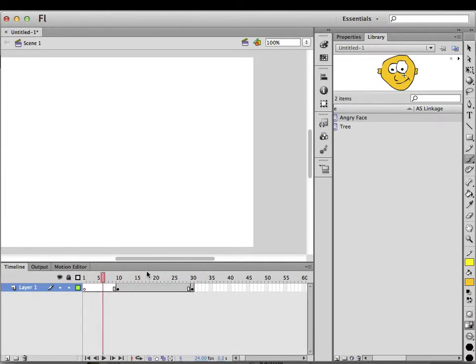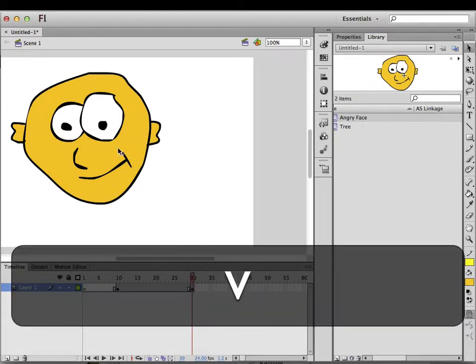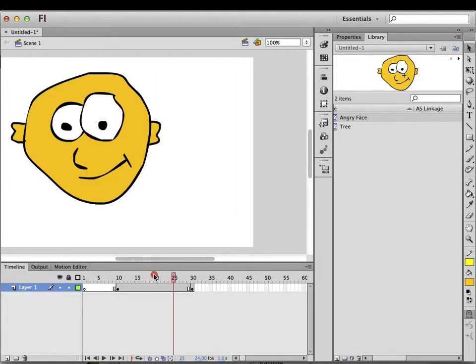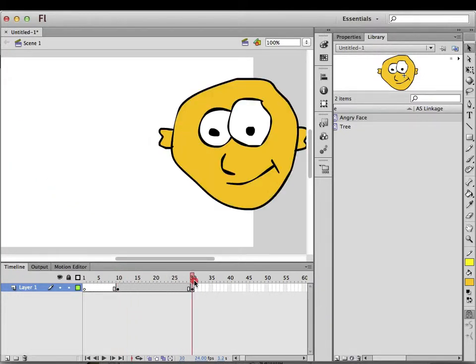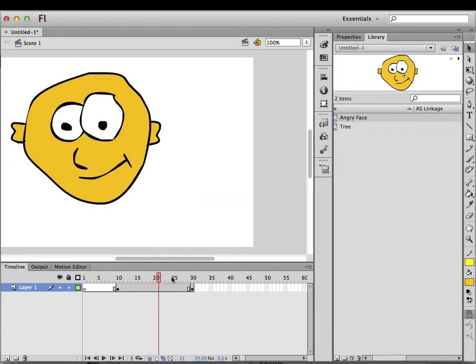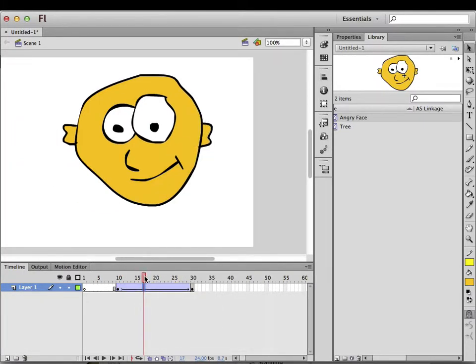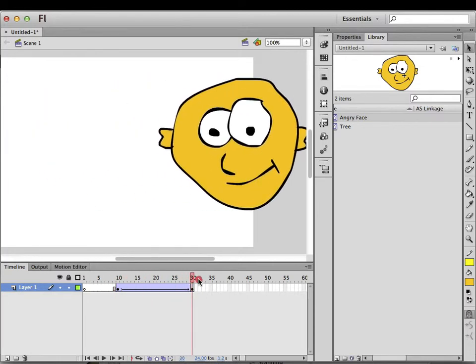All right? And what I can do as well is I can move him. He's going to actually go over there. So at frame 10 he appears, and at frame 30, he's all the way over there. But I want him to actually move. I don't want him to just flash like that. So if I right click, instead of tween, now he's going to move across. Pretty simple. And then after frame 30, I want him to disappear.